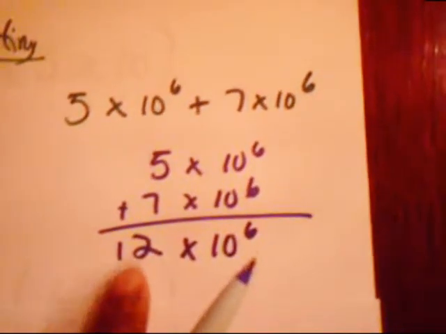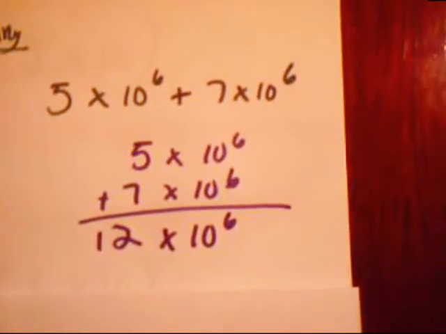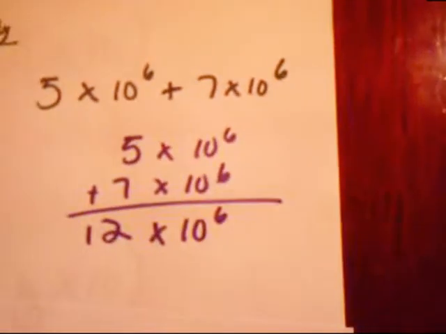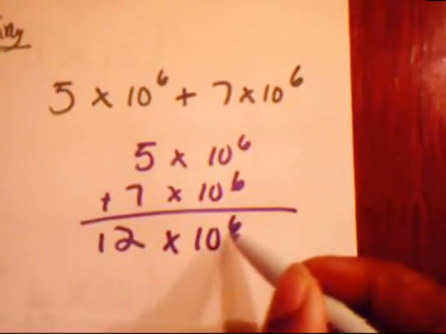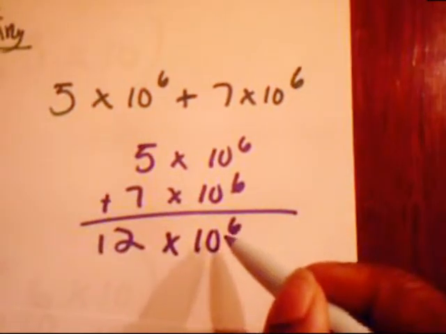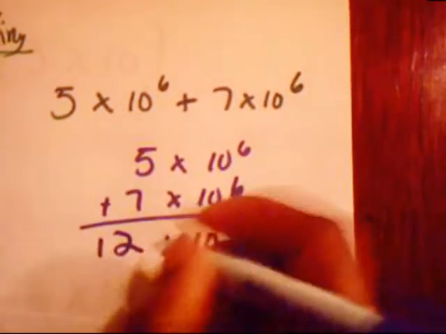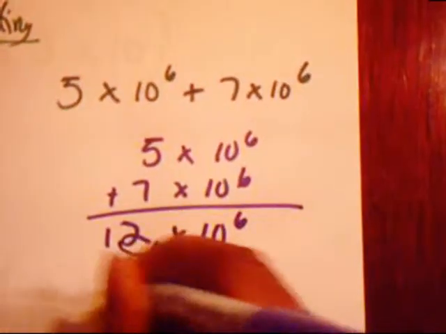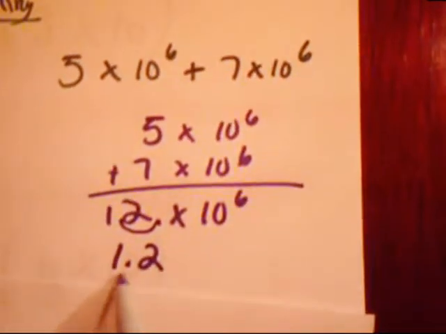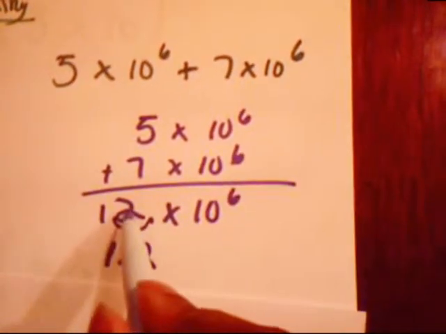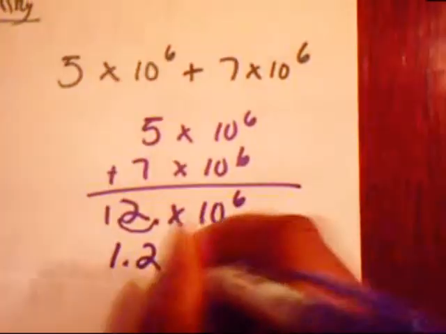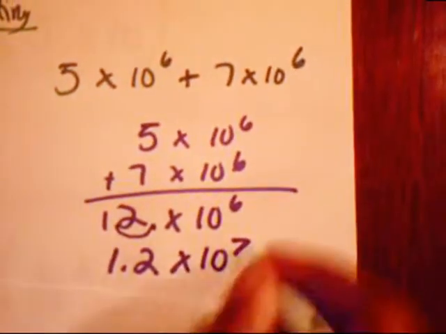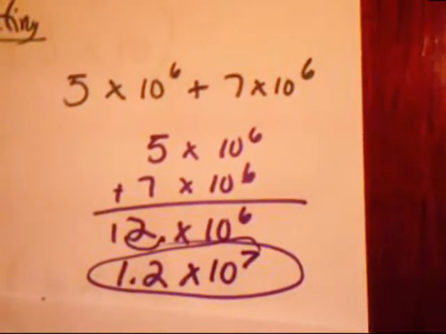This is not in scientific notation. The base is too big. So what we need to do is change our base. I need to make 12 smaller. So that means I have to make the 6th power bigger. So the natural decimal point in 12 falls right here. If I move it, it'll be 1.2. That's greater than or equal to 1, but less than 10. And like I said, we make 12 into 1.2. That's smaller, so let's make 10 to the 6th power bigger. What's 1 bigger than 6? 7. There's your answer, 1.2 times 10 to the 7th power.